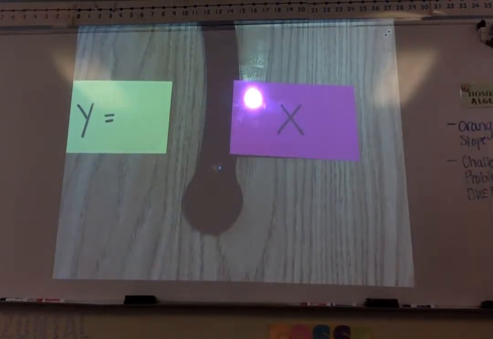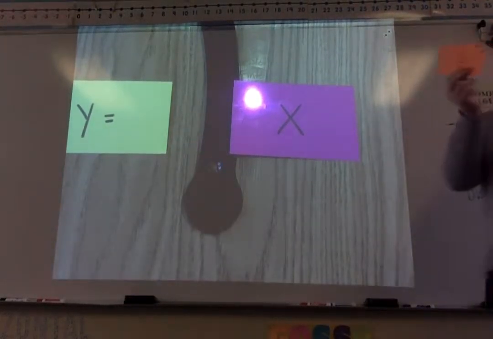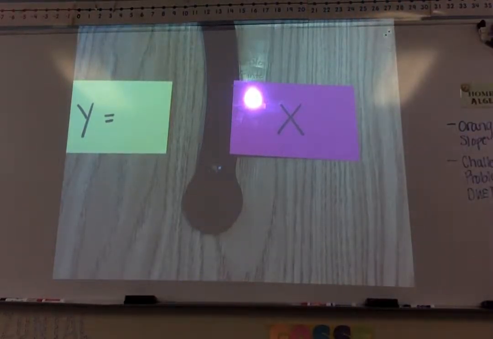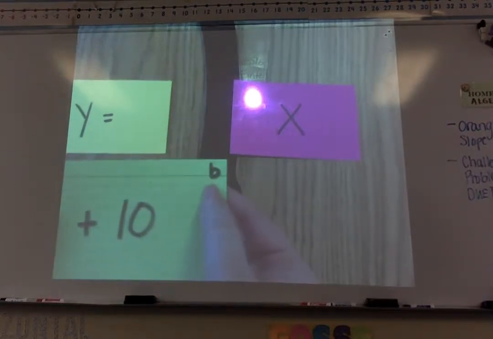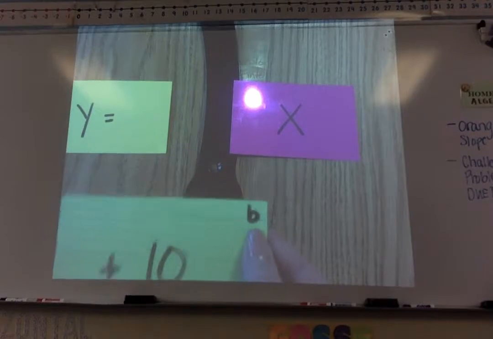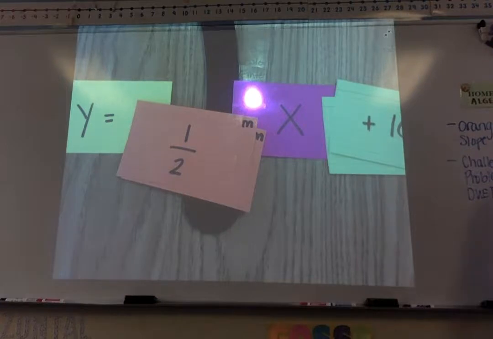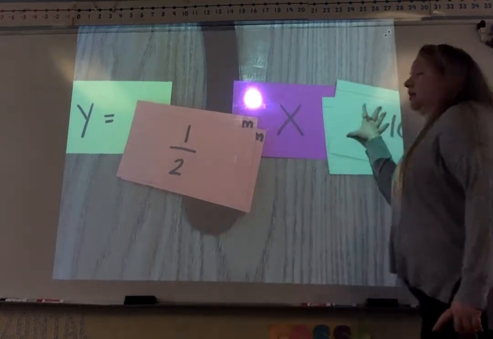Now, the orange cards, you'll notice, have an M in the corner on the line side, like this. Okay. M in the corner. And those mean that these are the cards that are going to represent slope. The green cards have B's written in the corner, and these represent the y-intercept, okay? So your orange cards are going to go in between the yellow and the pink, and then the green cards are going to go after the pink. So you should then have an equation that has y equals mx plus or minus b.